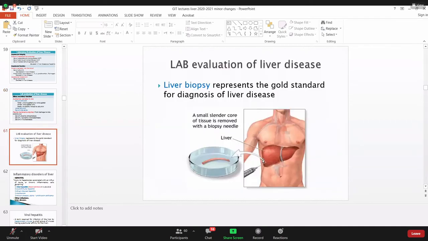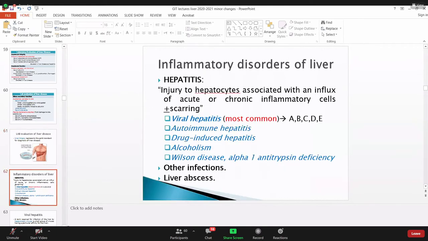Then we talked about the role of the liver biopsy, where we take a percutaneous liver biopsy through the skin from outside. We take a core biopsy, which looks like a small cylinder, and look at it under the microscope. This remains the gold standard, meaning the most important test for the diagnosis of liver abnormalities. What is going on? Does anyone have a question now?